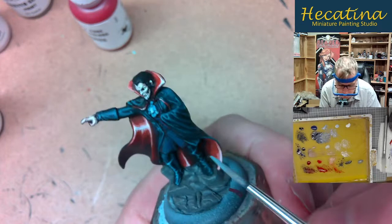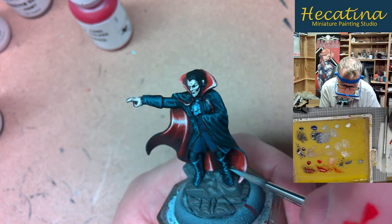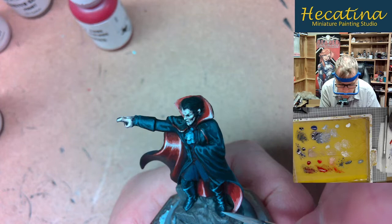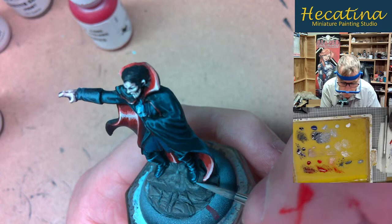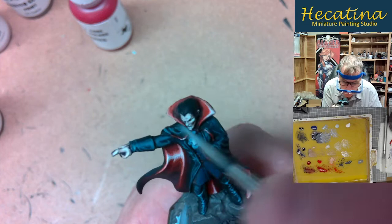Do the other one as well. And I'm focused more towards the light direction side of the boot. Right out to the toe of the boot. There we go. Okay, and now that gives you an idea of what we're aiming for. We're going to do that on his jacket and on his cloak as well.